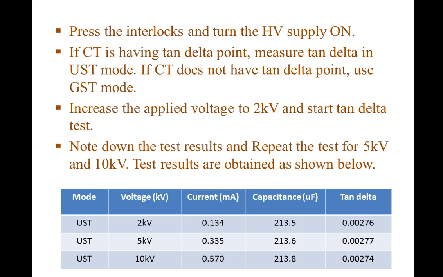Test results are as follows: For the 2 kV test in UST mode, the leakage current is 0.134 mA, the capacitance is 213.5 pF, and the tan delta is 0.00276, which is within permissible limits. For 5 kV, the leakage current has increased to 0.335 mA and the capacitance and tan delta values are almost the same. For 10 kV, the leakage current is 0.57 mA and the capacitance and tan delta values are the same. As the value of tan delta is less than 0.007, we can say that the insulation of this CT is healthy.